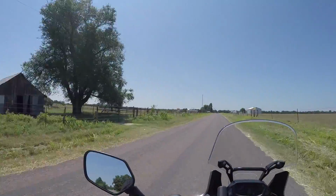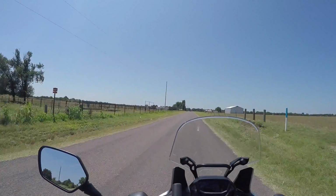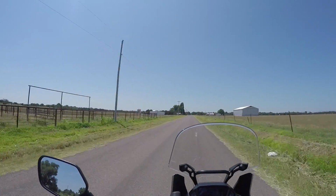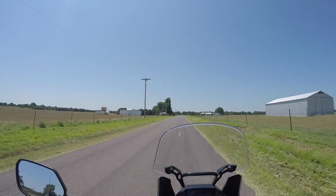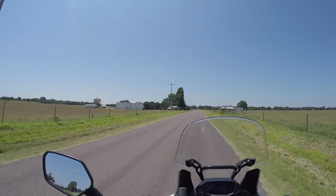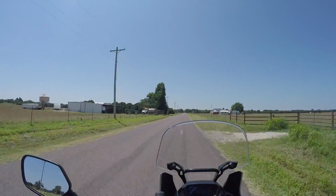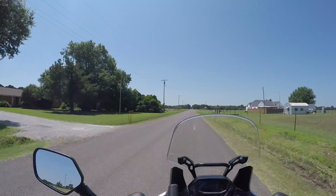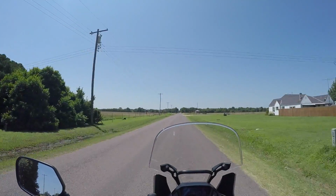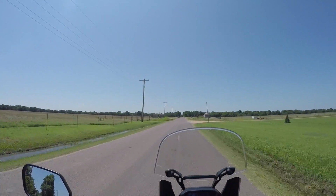And I know if any of you have been riding very long at all, especially in town, people pull out in front of you, they don't see you, they change lanes in front of you, and to me, stopping is a huge safety concern, and it's something that I feel like Honda did a great job on when they were putting this bike together. Again, the braking power on it is super awesome.